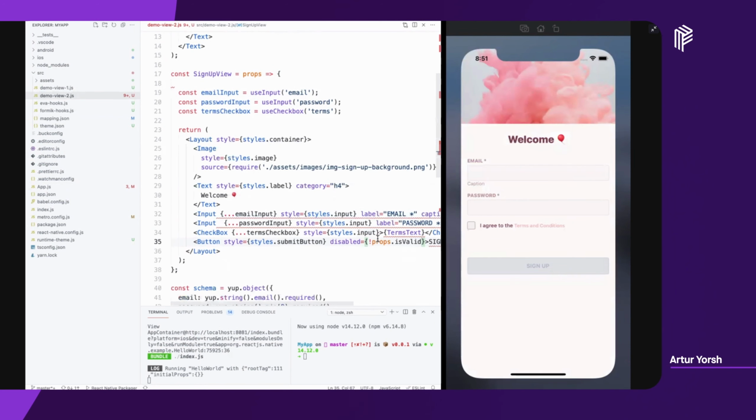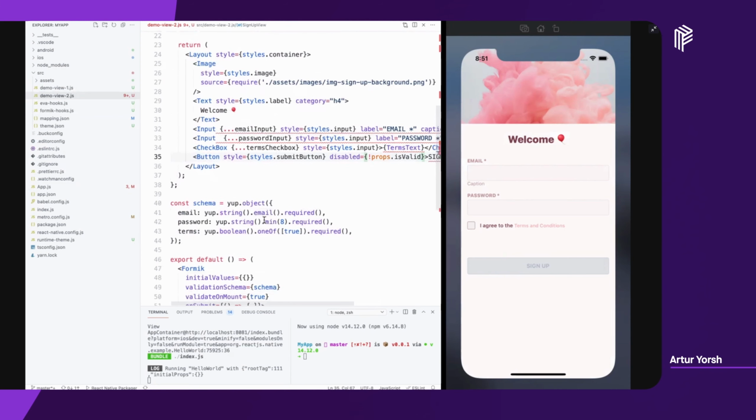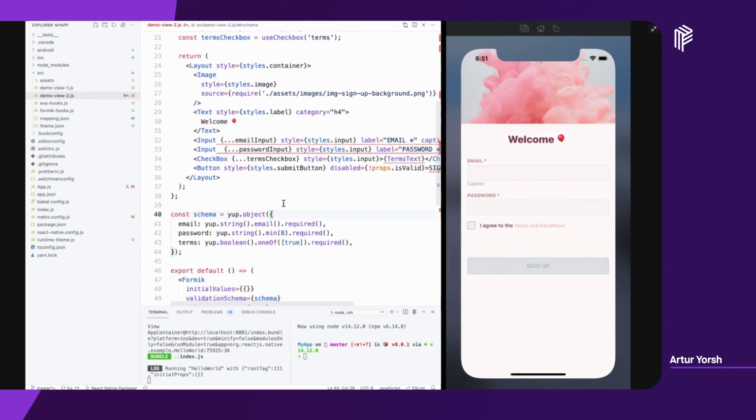Well, the button is disabled, of course, because we didn't input any email, which is required by the Yup package, which provides an expression for our email, constantly checking it for valid input, so that we can see the input field change its status to a red one until we enter a valid email. So right now it's valid, it's cool.